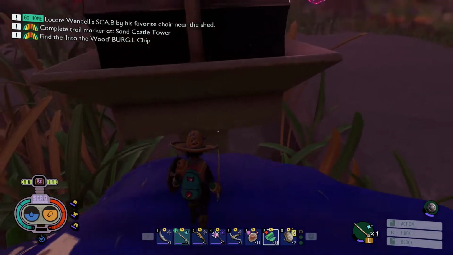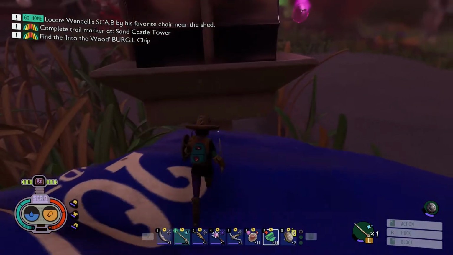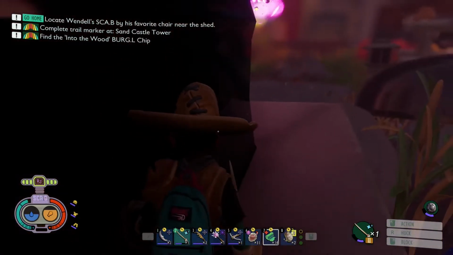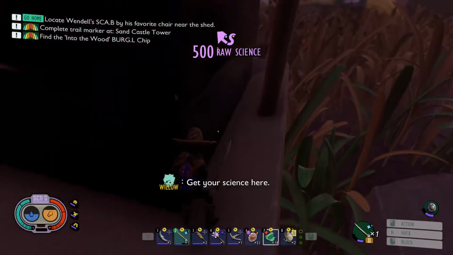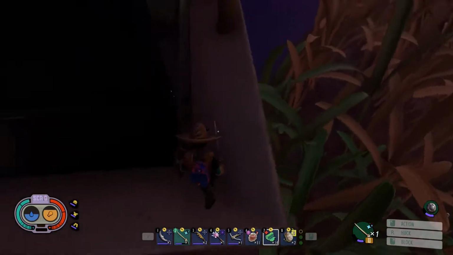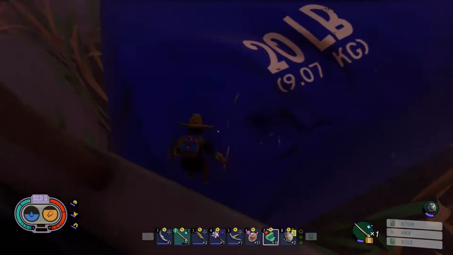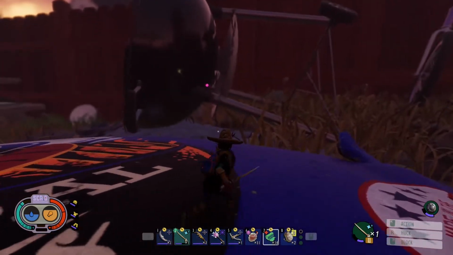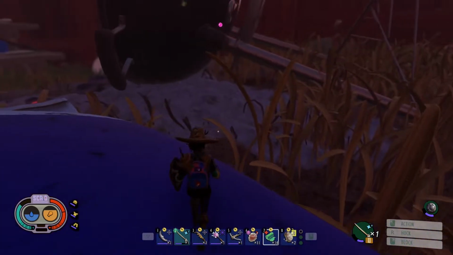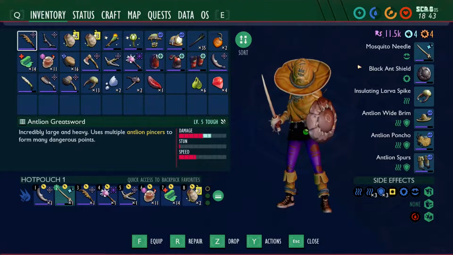We can possibly jump that. Alright, here goes nothing. Jump. There we go. Raw science. Alright, I don't have a dandelion tuft, so I have to be careful how we get back down. Just jump down here. Alright, there's more science over there. I can see it. We're actually bursting at the seams of science at the moment. 11.5k. We've got heaps of science there.